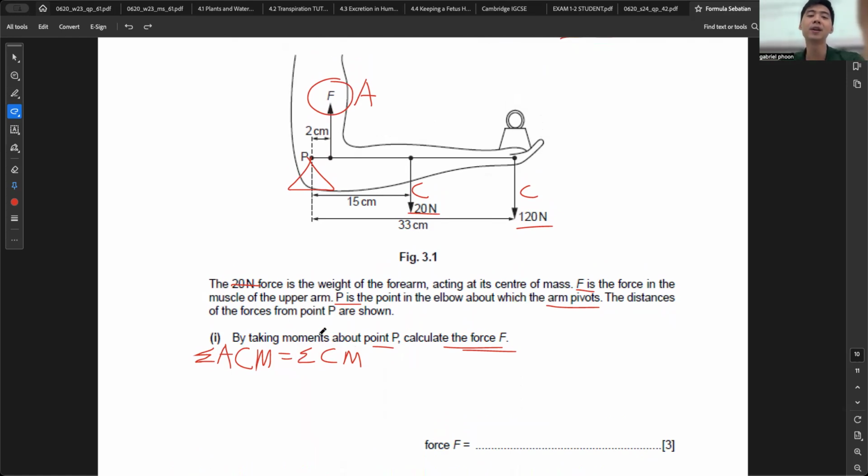All right, guys. From here, I start building the formula, right? It will essentially be F1D1 equals F2D2. That's it already. F1D1 equals F2D2. That's the formula built already, even though there's 3 things here. Isn't there something missing in this formula here? The force is unknown. We need to find the force.